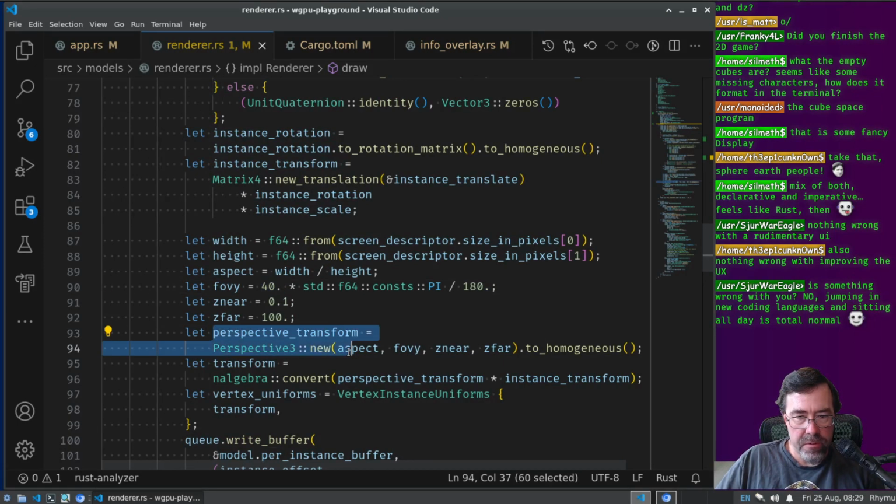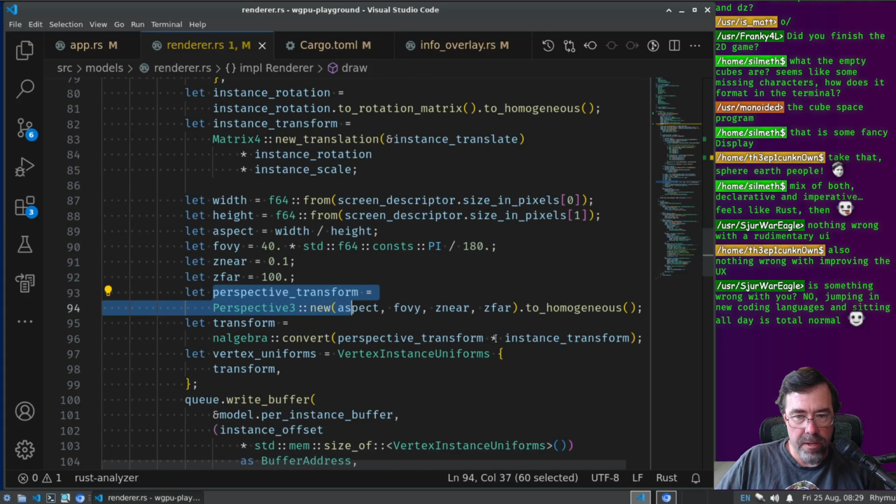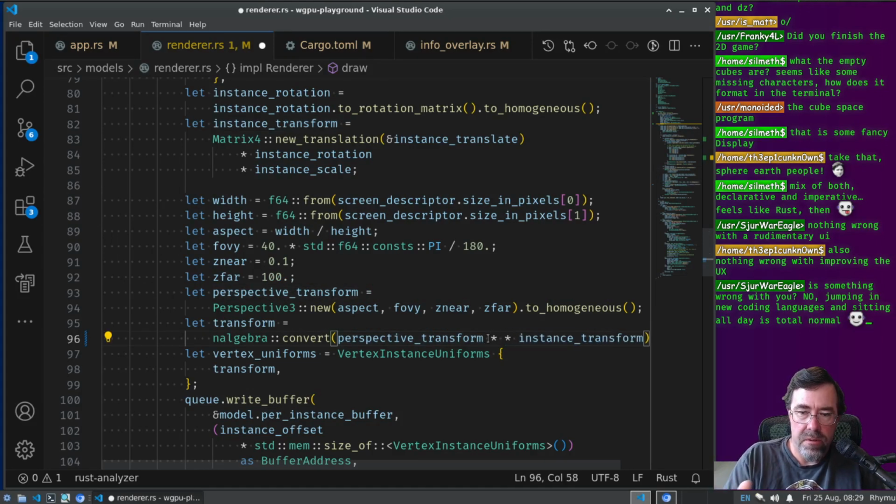I have a perspective transform, and there's the instance transform. I need a view transform, right? If you compose matrices from right to left, it's instance first, then we rotate the view or transform the view, and then we apply a perspective transform, right?